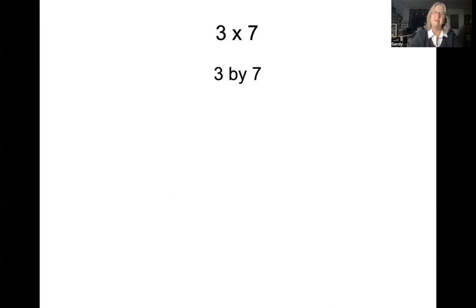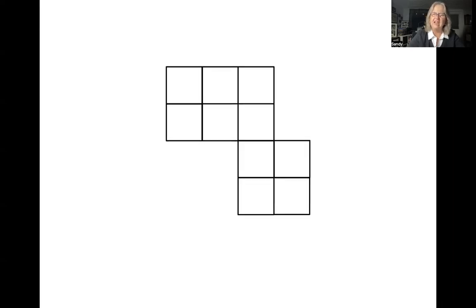I can do the same idea with the area model. Now, think of the language. I'm talking about dimensions of a rectangle. But for many of you, your 3rd grader will be learning about area. And I've had a lot of children tell me over the years, well, one thing you need to know, only one thing about area is length times width. And then they're shown something like this.